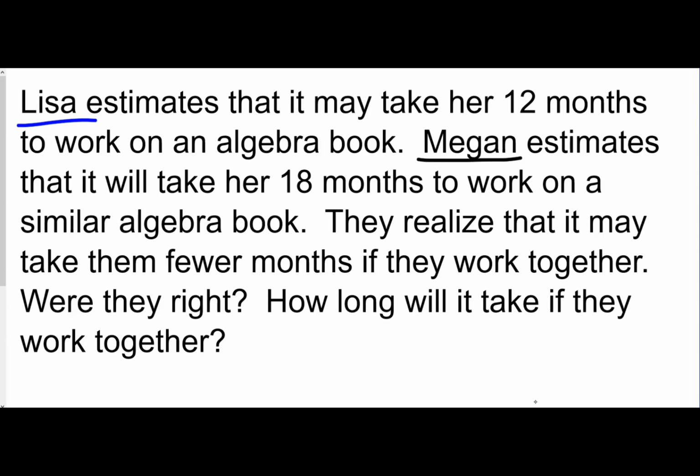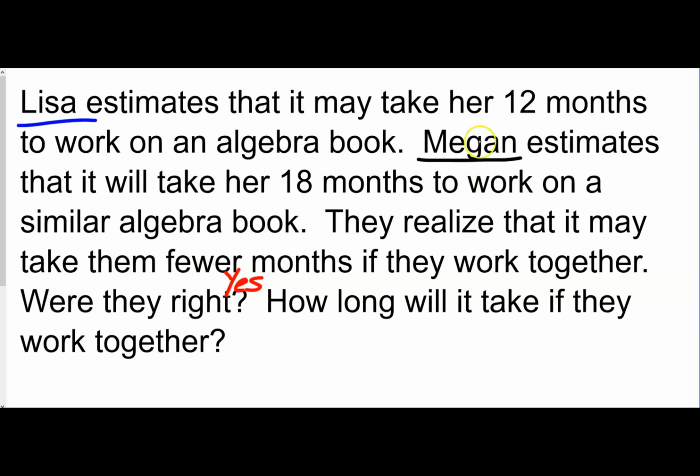Megan estimates that it will take her 18 months to work on a similar algebra book. They realize that it may take them fewer months if they work together. Were they right? Well, of course they're going to be right. When you and a friend team up, things will get done faster than if you were doing them by yourself. I guarantee it. Okay? So we really want to check how long will it take if they actually work together.